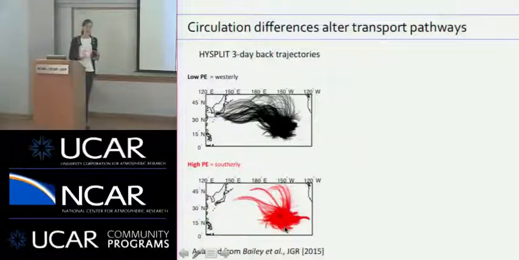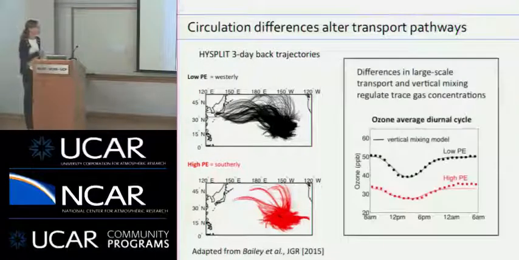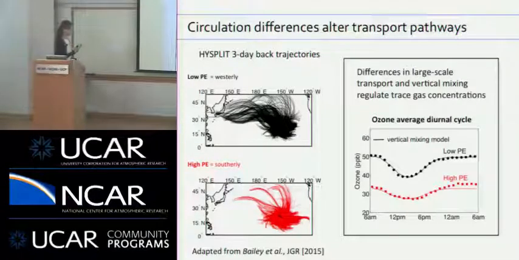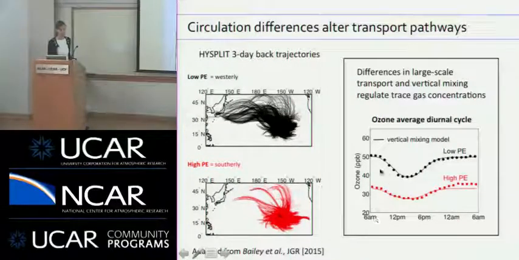And it turns out that this has a big impact on certain atmospheric constituents that we care about for climate. So here are the composite diurnal cycles in ozone measured at Mauna Loa Observatory for high and low precipitation efficiency conditions. And what you can see is that based on where these air masses are coming from, we have very distinct background conditions, with the higher concentrations associated with this Eurasian air and the lower concentrations associated with this cleaner tropical air. There are also differences in the diurnal variability of these concentrations.